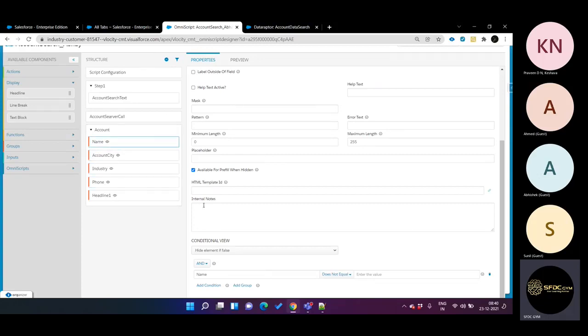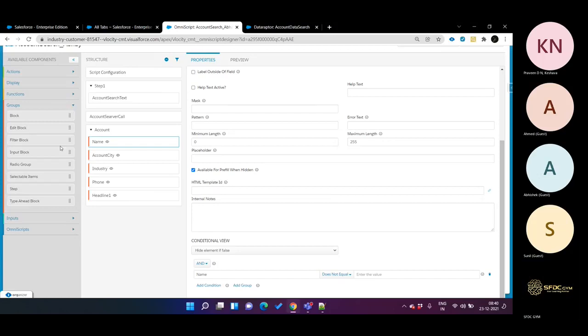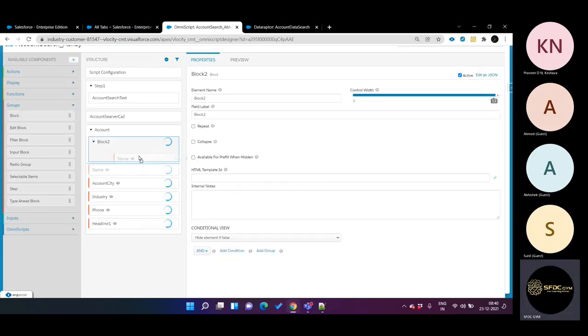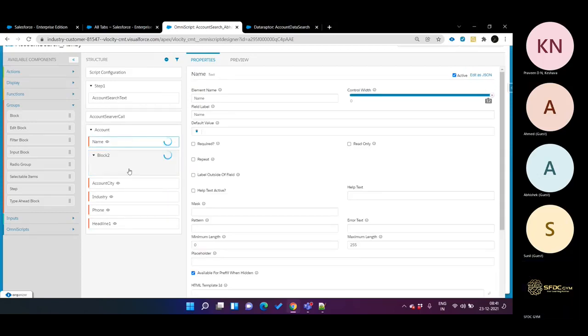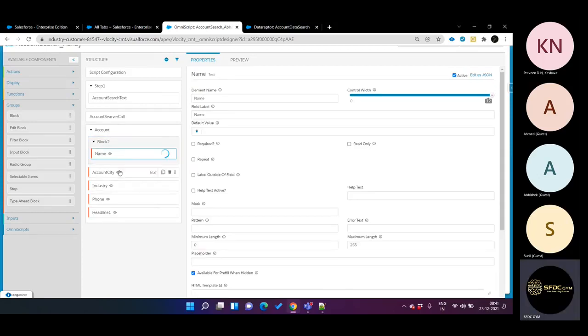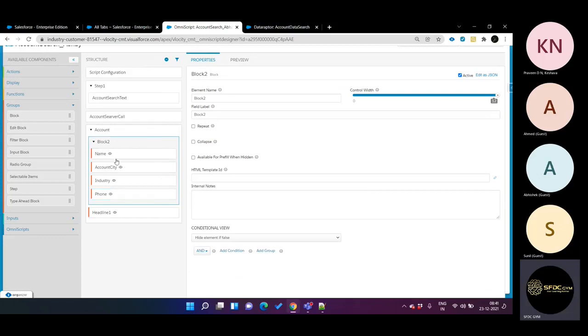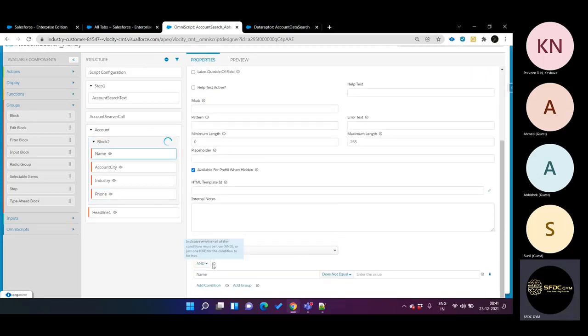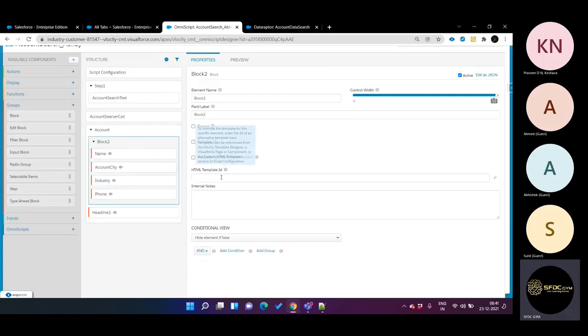So to avoid this, what Vlocity does is introduce a block which you will find in the groups. You can directly drag this block, and inside the block you can move all your conditions, or I mean all your nodes. Then, instead of writing those conditions individually on each and every element, you can write this condition directly here.